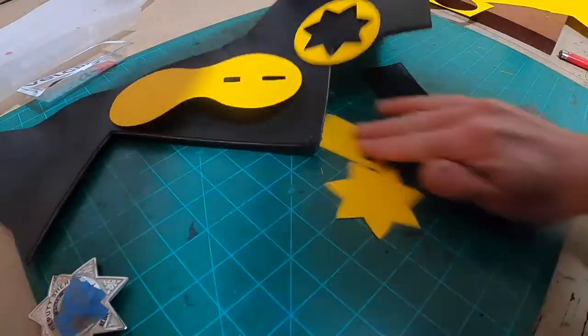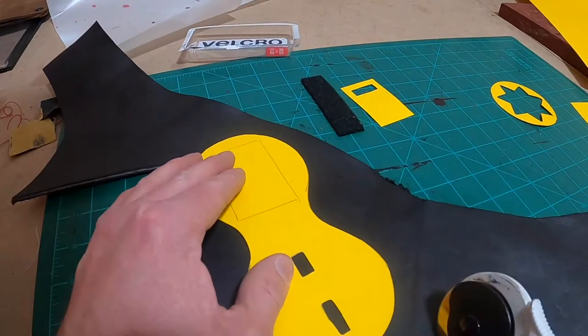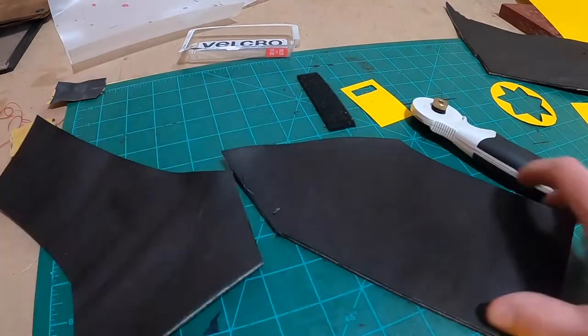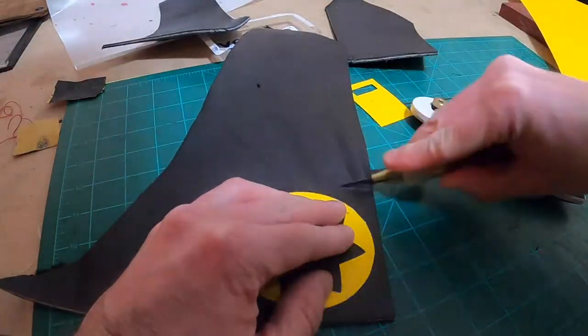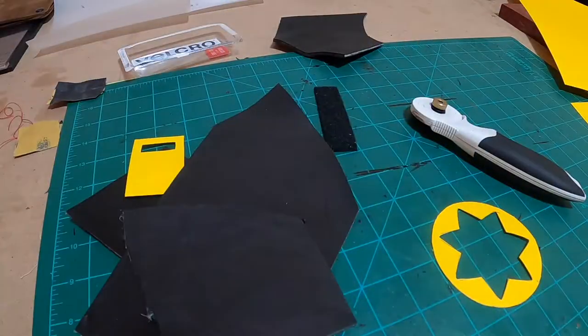Like I said, I'm making this out of Wickett and Craig English bridle leather. It's vegetable tanned, and I believe this is probably about 10 ounces. It's pretty thick, and this is just a scrap piece, but even though it's a small scrap piece, the pieces are big enough to make all the parts I need for this project. So that's why I hang on to some of these scrap pieces.